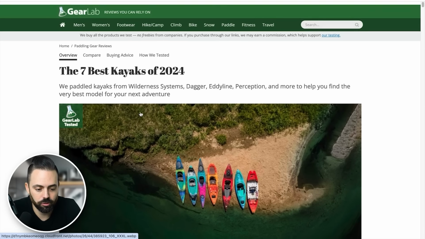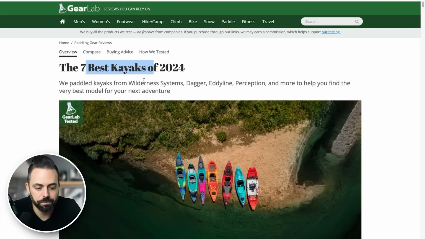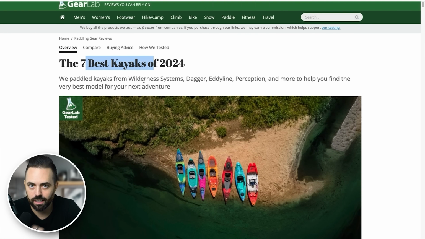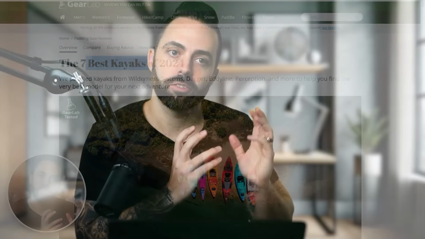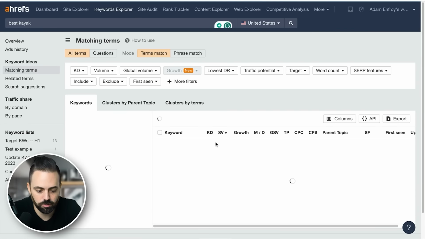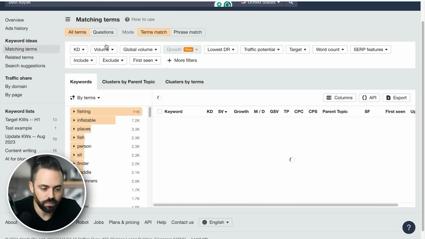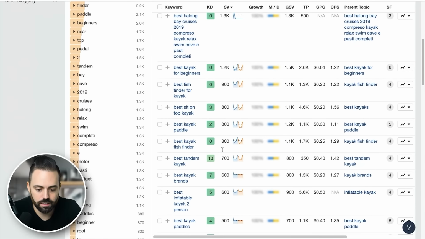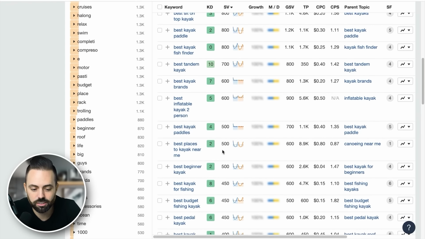Now, if I wanted to rank for the best kayaks to make affiliate revenue, I would need to create a lot of informational kayaks and have really tight content clusters for topical authority around kayaks. So I would have transactional posts about the best kayaks, the best sit-on-top kayaks, the best fishing kayaks, the best two-person kayaks, the best sit-in kayaks, the best kayaks for being with my dog, for babies, for whatever. And we can find some of those in Ahrefs just by looking at the matching terms tool and seeing what keywords include the word best in kayak. That's true, so there's a lot. Fish Finder, all the products you can write about.